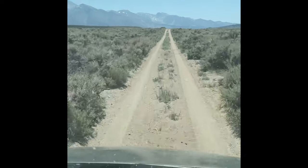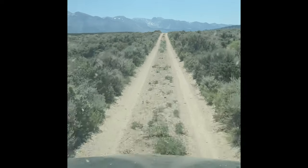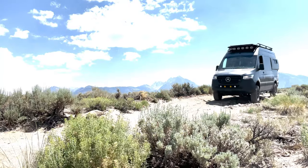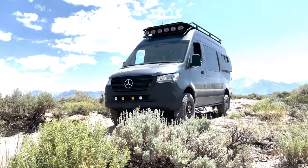When we get to the bottom of the mountain and want to go off-roading or find a camping spot off the grid, we throw it into setting three — the softest — and the van just flies through washboard roads and performs really well. This isn't going to turn your van into a 911 in the stiffest setting or a trophy truck in setting three, but it definitely helps with ride quality and handling.